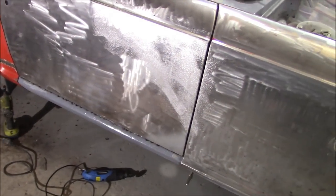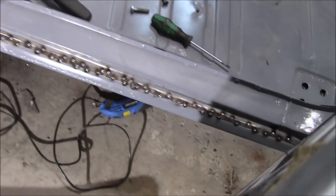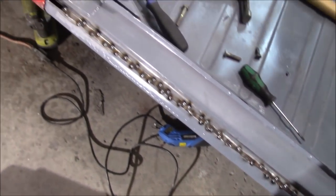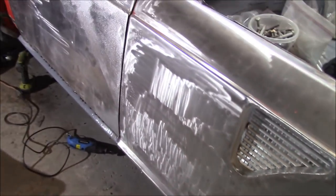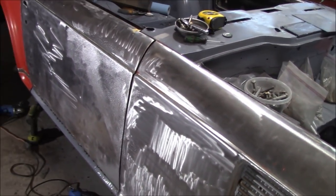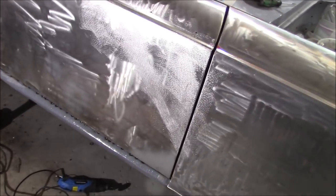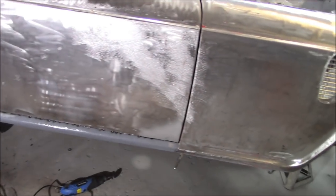Just a quick after-lunch update. We've now got this strip tacked in at the bottom here to close this piece in and it's looking very good — much much better than it ever was, maybe even better than the factory. Better than the factory, let's say. All right, so we're going to move on to another area. We're doing okay for time, it's only 2:30 — by yesterday I think we'd only made our first tack. So we're ahead of the game today, we're flying.